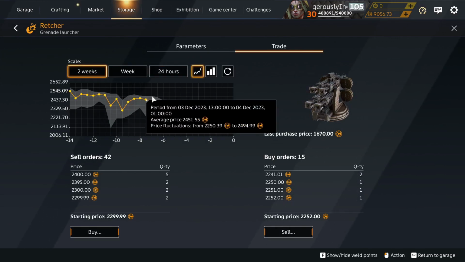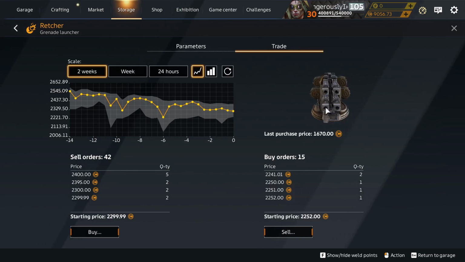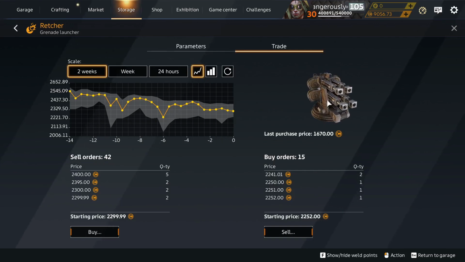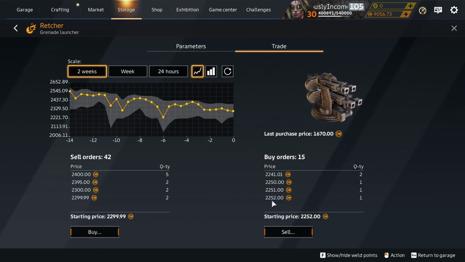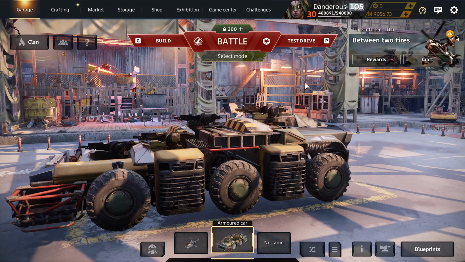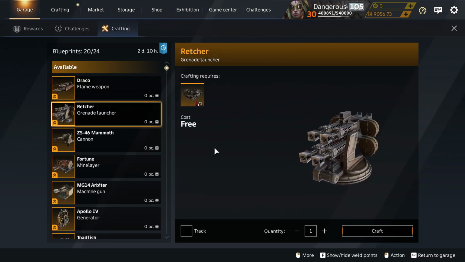See, you can see the Retcher's price has come down as people have done exactly that. They upgraded their Retcher using the Thor and sold off their Retchers. So I could get half the money back. So I could go from two Retchers to two fixed-up Retchers for about 4,000 coin. I might do that. I'll have to think about that.